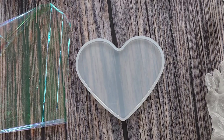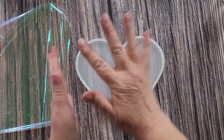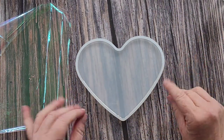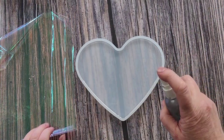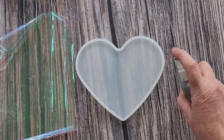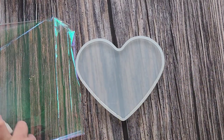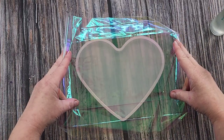Okay. Are you still with me? You're very quiet. Okay, now I'm not going to put my gloves on for the moment, because I want to be able to move and not get caught up with gloves that are too big. So the first thing I'm going to do is spray the surface of the mold. I'm going to spray the surface of my plastic, and hopefully that will just break the surface tension.